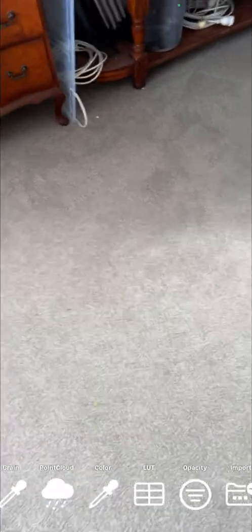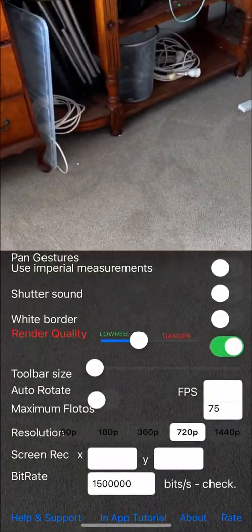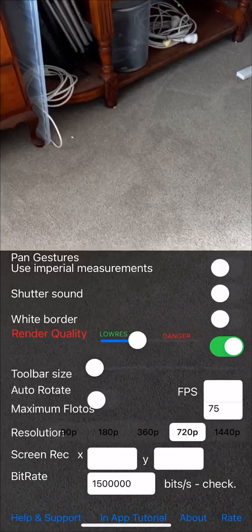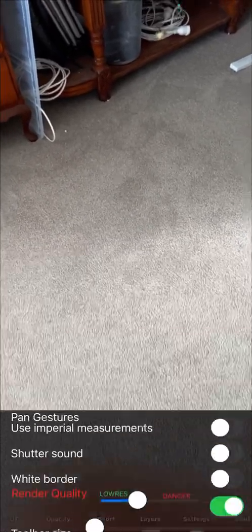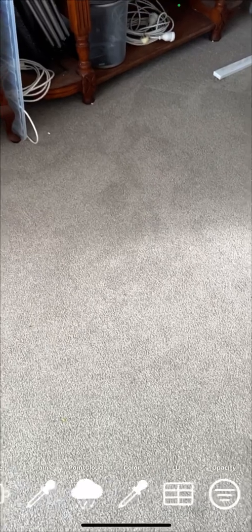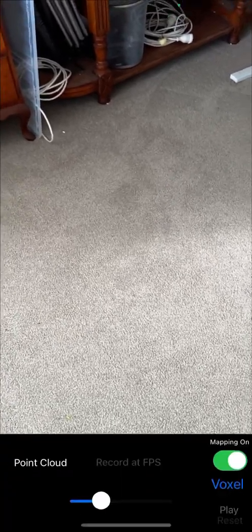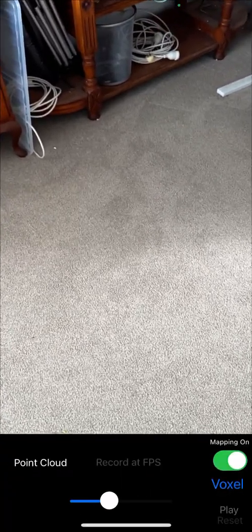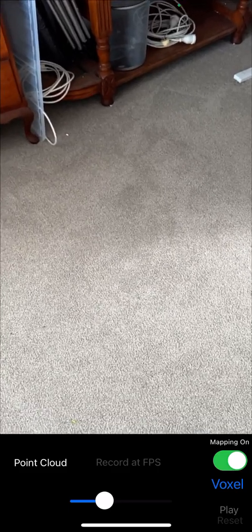Hi there. This is just a quick demo for how the Point Cloud tools work. When you start, just make sure your settings are not too high. The quality here also sets the point size if you want to change later. The point density is currently controlled on this slider, so we'll keep that about midway.